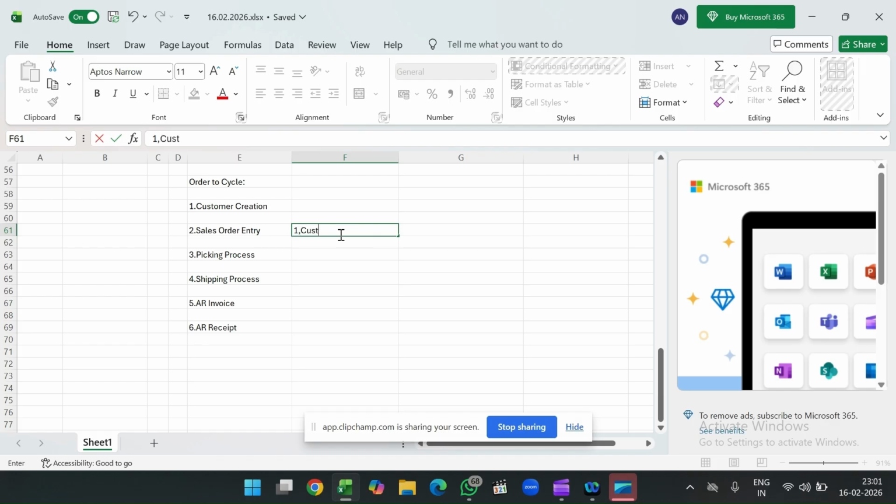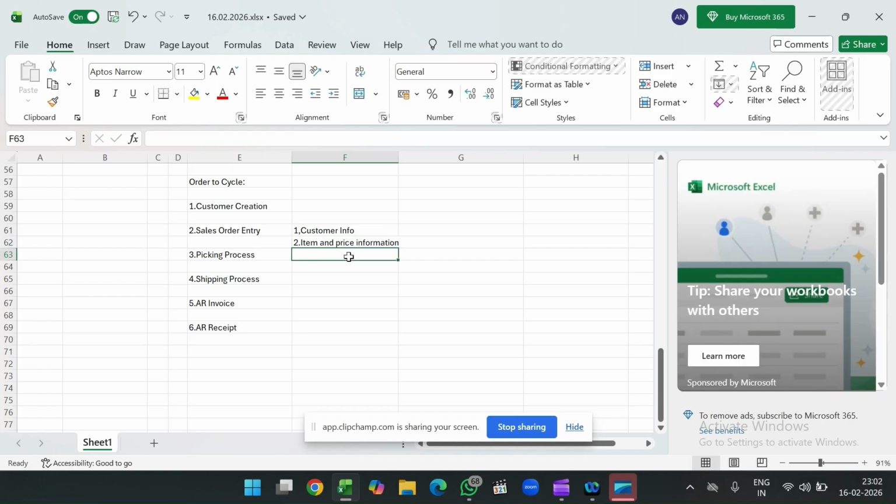Customer info, item, and the price information, then shipping information, that is, where you are going to send the material.